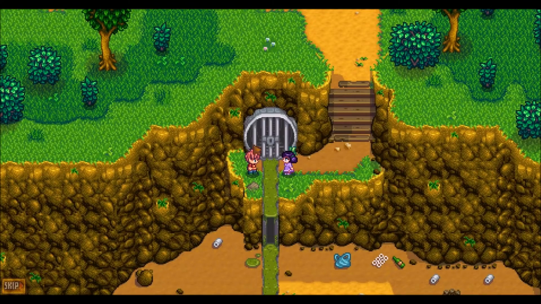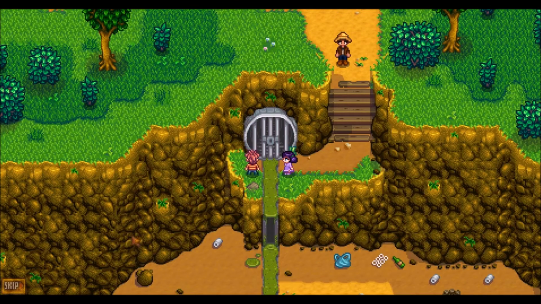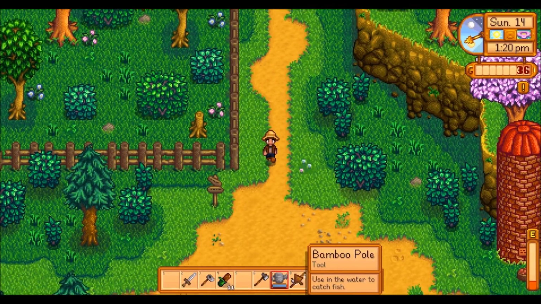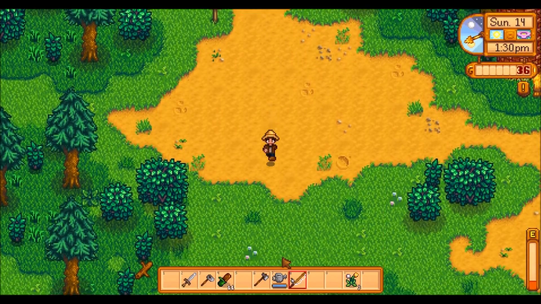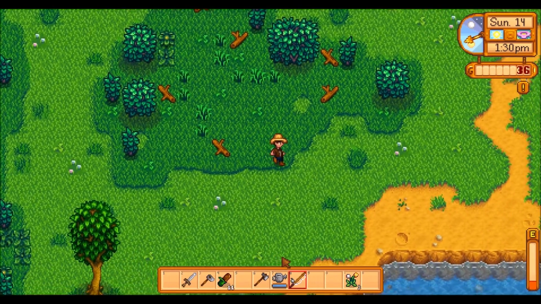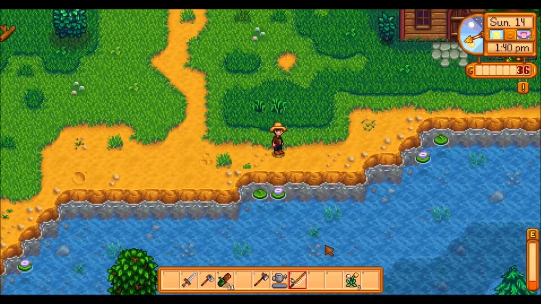Here's a cutscene. Once again, I'm going to skip it. Basically, they tell them to get away from that area. That's where Krobus is in the future. We actually did see a horseradish, so if we wanted to go down there, we could get a horseradish. But I'm not going to bother walking all that way just for one horseradish. We could get some spring onions and other things like that, but we're not going to do that. We're just going to do some fishing.